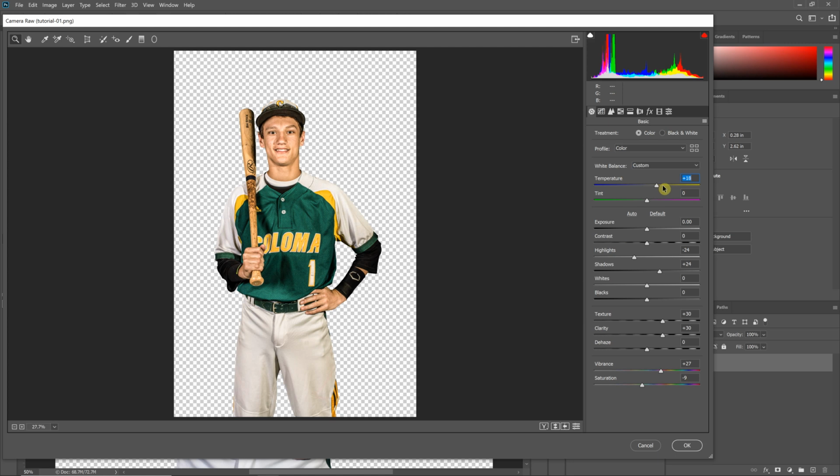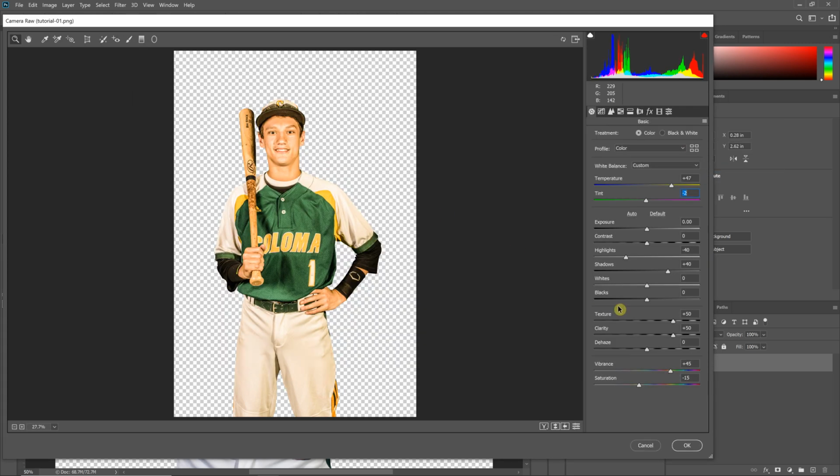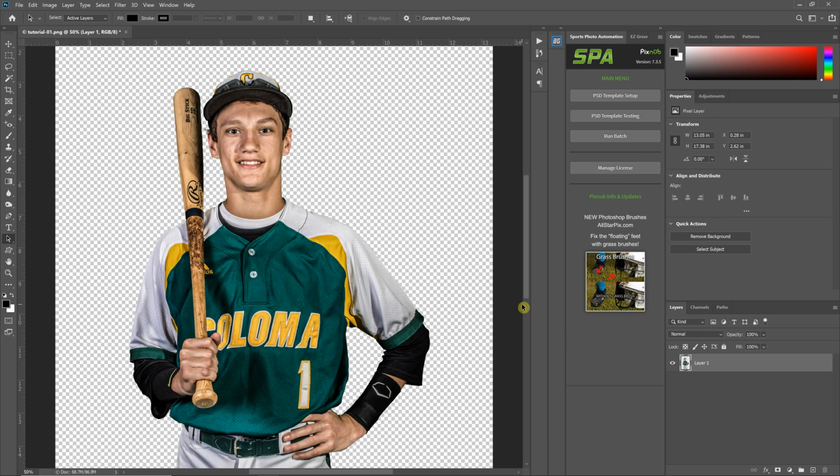Let me turn the temperature way up, something that I would never actually use, but just so you can see that this will maintain whatever. This is just for demonstration. So you see when I loaded the other settings in, it loaded all of these, but it kept your temperature and the tint setting that you had. And then once you had these where you want, of course you would just hit OK, and it's going to apply that in Photoshop.